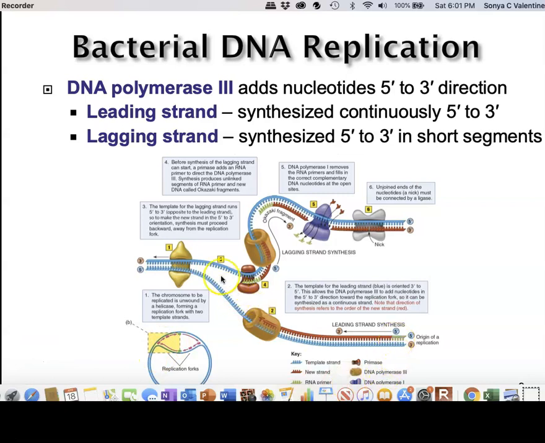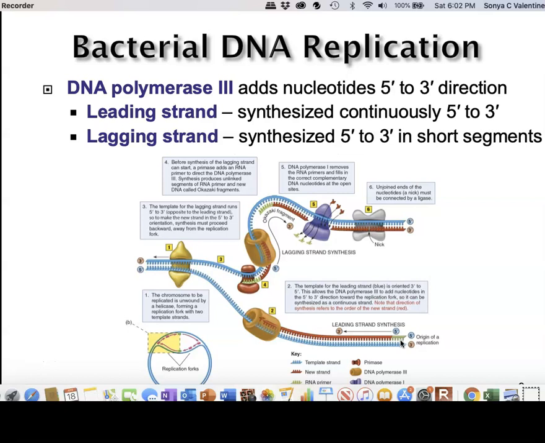So in other words, if there's a single strand by itself, it can't just start adding nucleotides. It has to have a little piece on the end. It's kind of like a zipper. If you can imagine trying to zip something up, at the end of the zipper, you'll notice it's a little bit different, a little bit smoother to grab on. And so that's kind of how DNA polymerase 3 is.